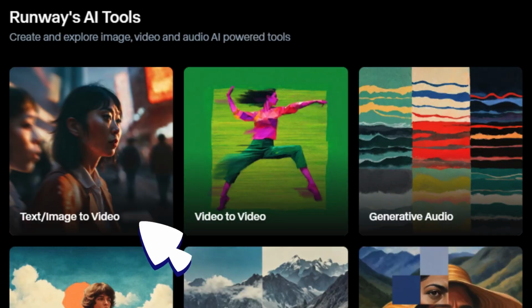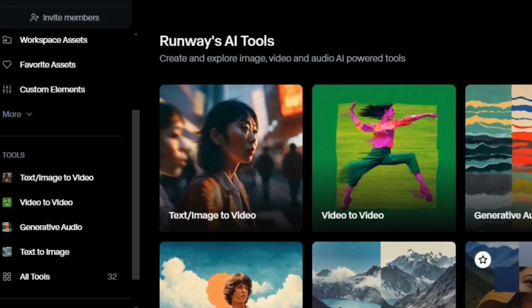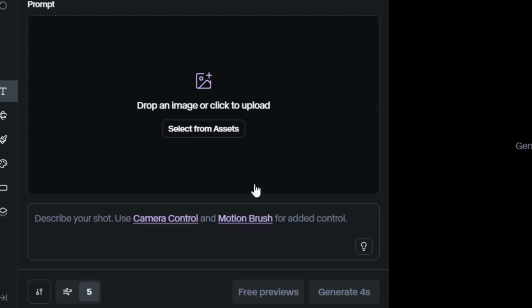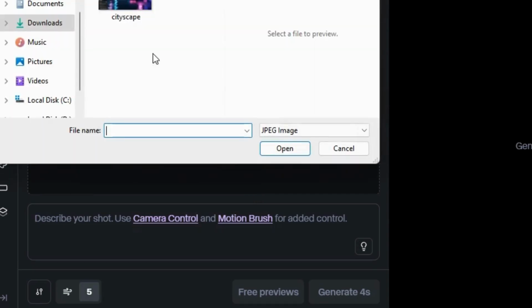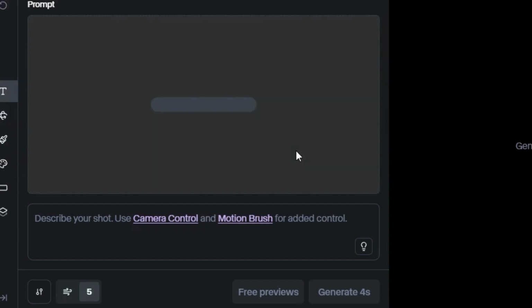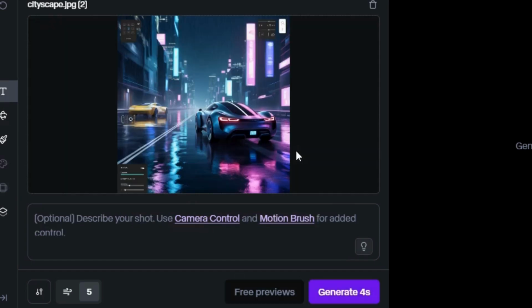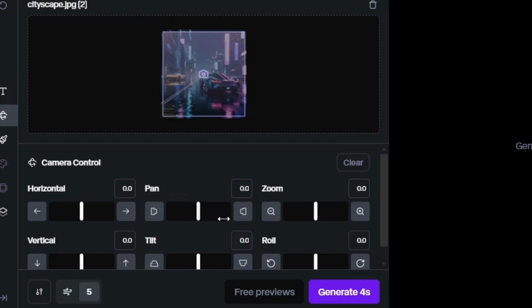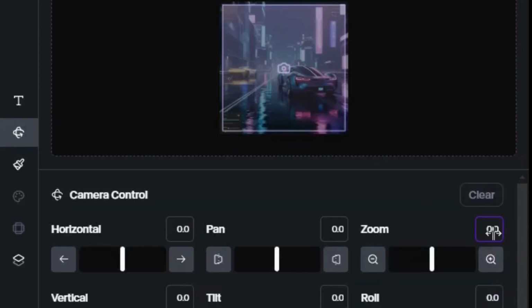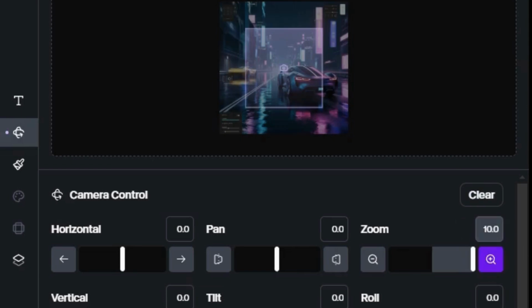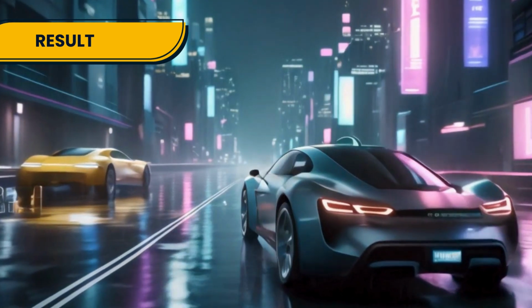Next, let's use image to video. Upload an image, like a futuristic cityscape at night, with neon lights reflecting off rain-soaked streets. A speeding hovercar races through the scene, leaving a blur of colors. Runway allows you to adjust settings like motion, camera zoom, and interpolation. For instance, set the general motion to 10 and hit Generate. The result is a warped but fascinating animation.